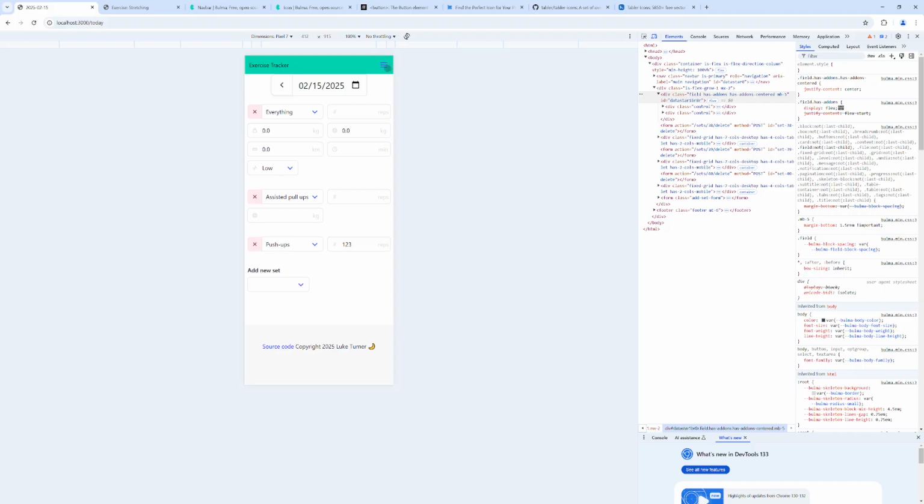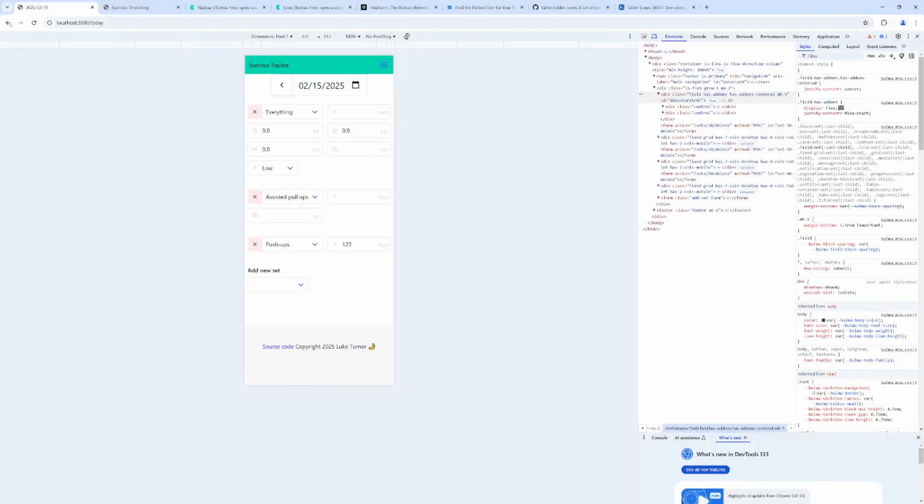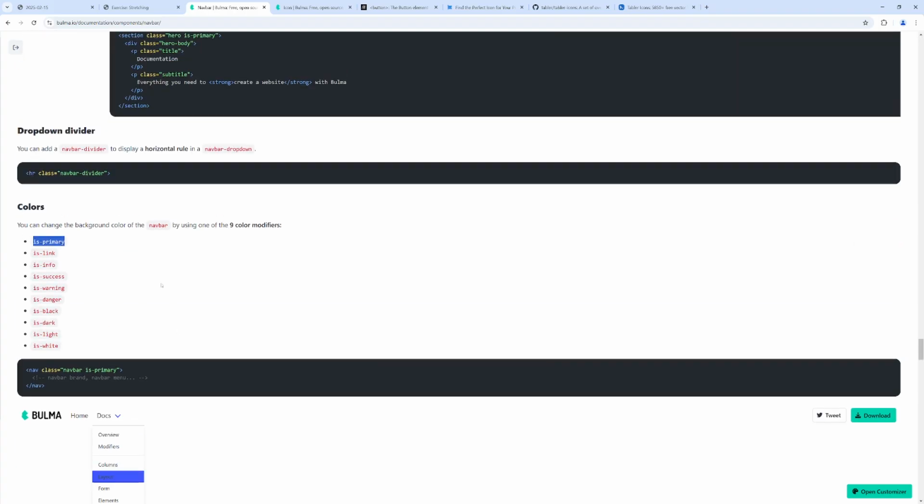It makes it even more obvious that it needs some padding as well. Like if I do margin bottom 4, and then, I don't really like that color.